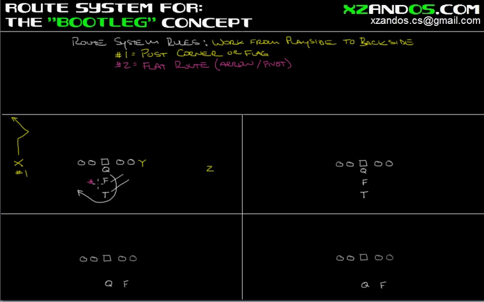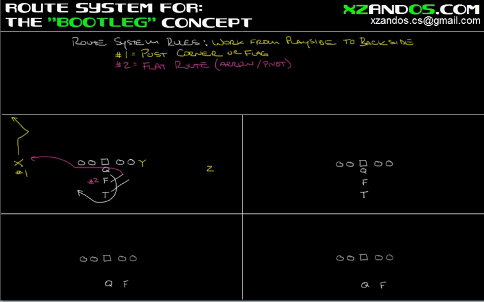Now, the number 2 wide receiver in this situation is the fullback, if we are counting from left to right, because again, we are working from play side to back side. Well, the actual play side is the left side here. So the second wide receiver is going to be the fullback. Once the fullback steps out of the way, the quarterback's going to fake the ball to the tailback, because remember, we have some type of 28 bootleg called. Once the fullback clears that, I would like to have him come underneath the line of scrimmage. He might even chip on this backside defensive end to help that quarterback get out of the pocket. And then he's just going to simply run out to the flat. He's going to gain maybe 2 yards, and he's going to get out here to the flat like so, and run some type of flat route.